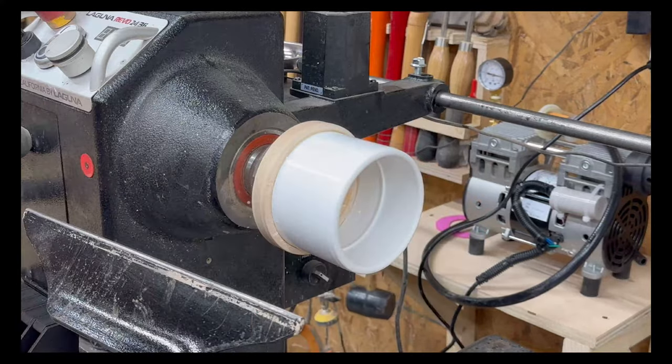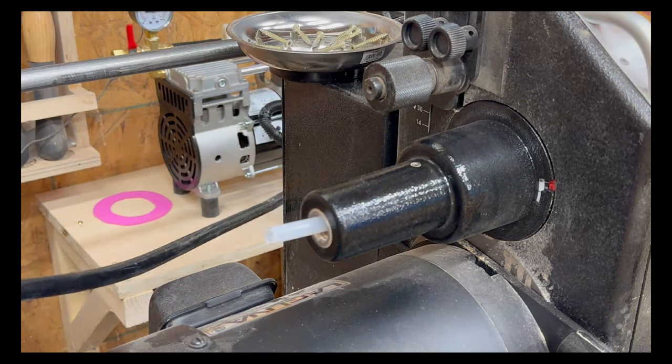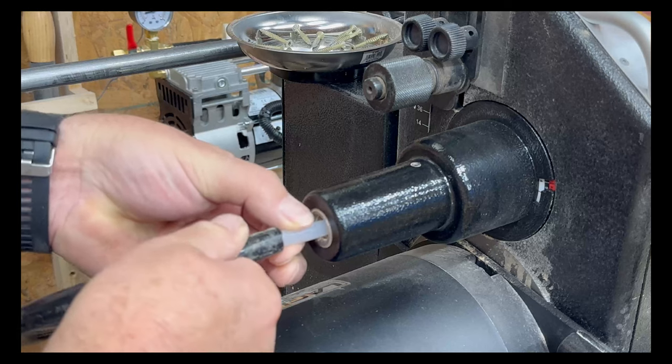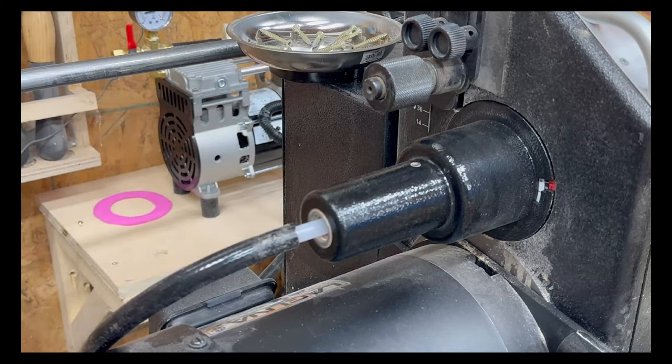And she's mounted. At the rear of the lathe is the 4 foot vacuum hose coming from the vacuum pump. That just gets slid onto the hose that's on the back of the vacuum chuck. It just slides on there, doesn't need to have any sort of other security because it's all vacuum, so it sucks itself into place.